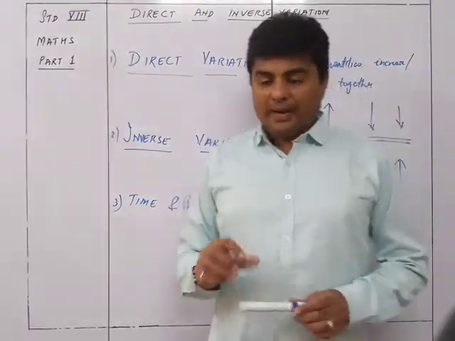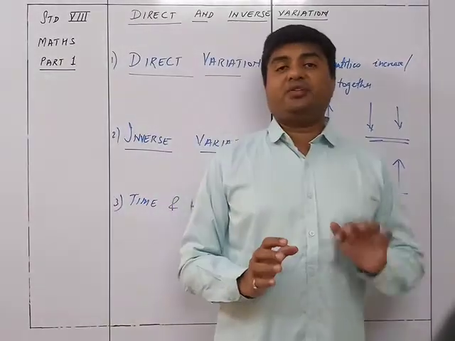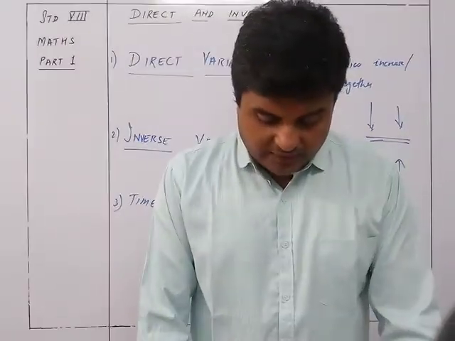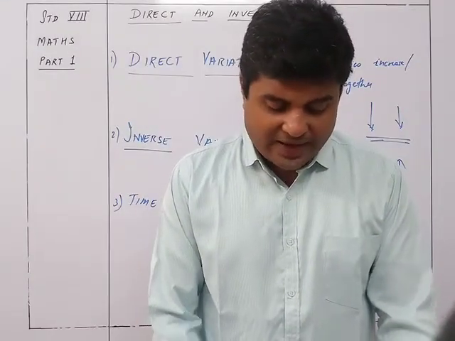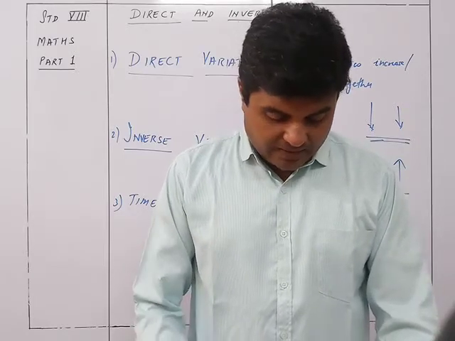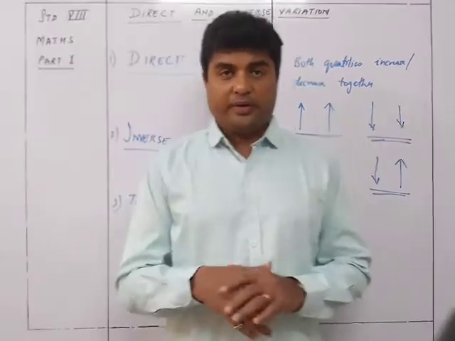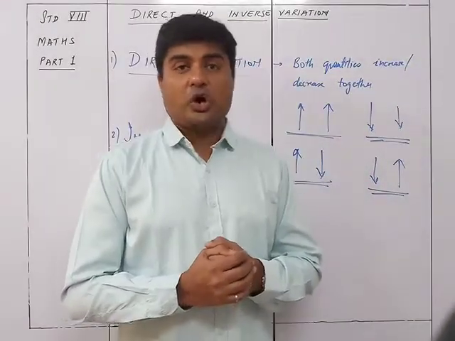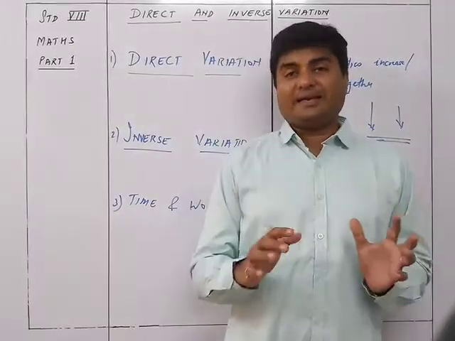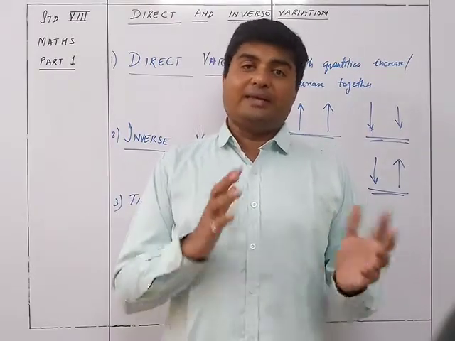So normally, in this chapter, you will find that you have separate exercises for direct and separate exercises for inverse. If it is a separate exercise for direct and inverse, it becomes very easy. But I think that maybe in the later part of the second exercise, you may have a combination of the two. It will be better to have it that way so that you are sure whether you have understood the concept properly.